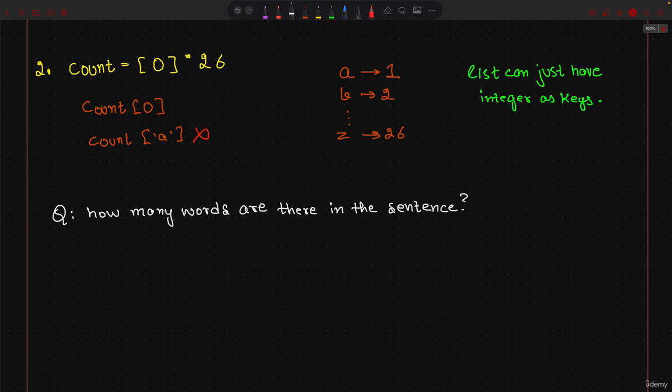Now you have to tell which is the highest occurring word. So this time I am interested in knowing the highest occurring word, not the character. The whole logic which I developed earlier is now kind of useless to me, right?